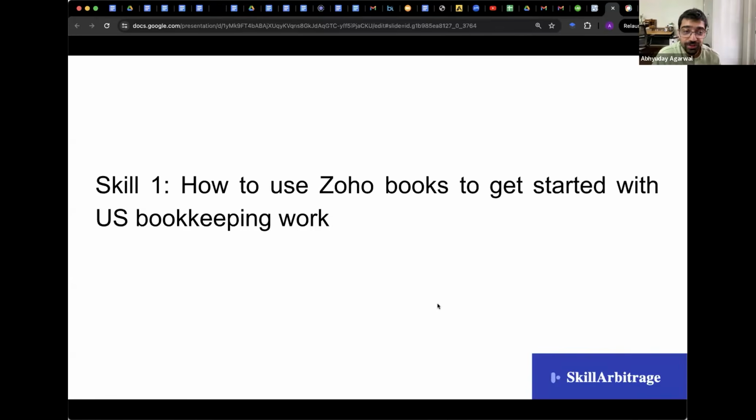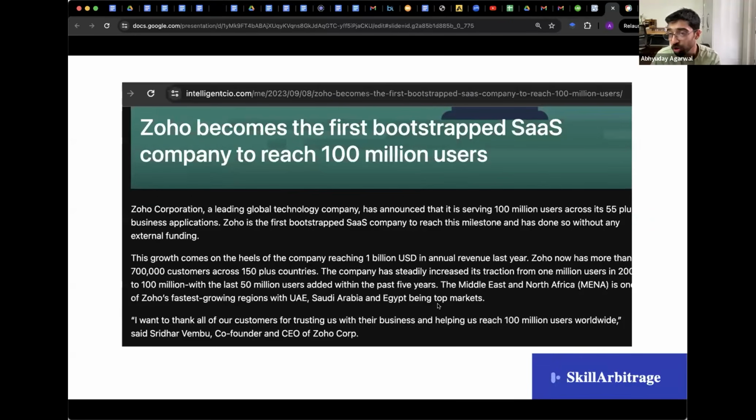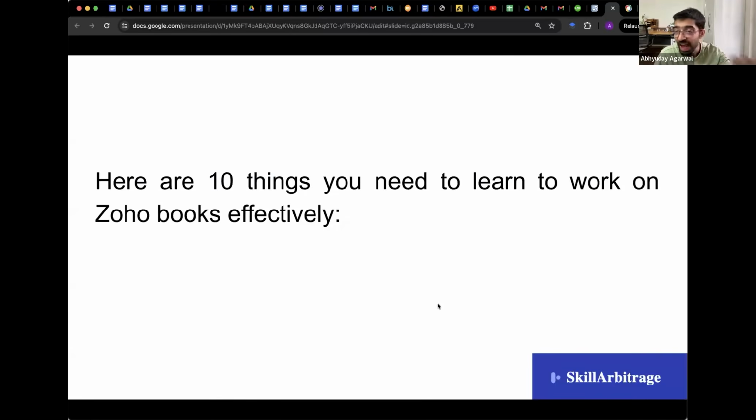Now see, why Zoho Books and why not QuickBooks? I'm not saying why not. All of them are equivalent, are as good, and you need to be versatile. But what you want to know is that Zoho has a crazy number of customers. Matlab, your clients are highly likely to be on Zoho also. 7 lakh clients are there in more than 150 countries. And I told you the focus is to work for SMEs and startups, right? So SMEs and startups में market dominate कर लिया है Zoho ने. Zoho is literally dominating the market.